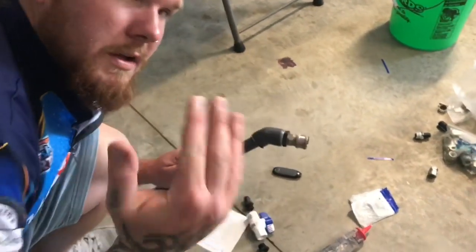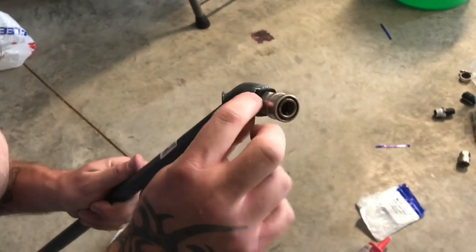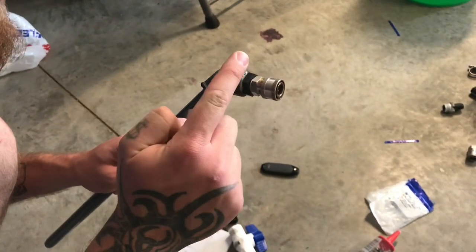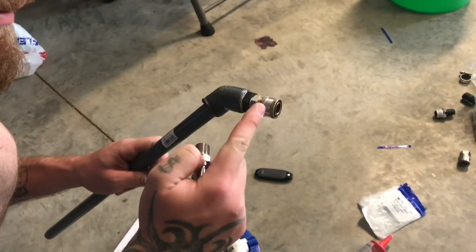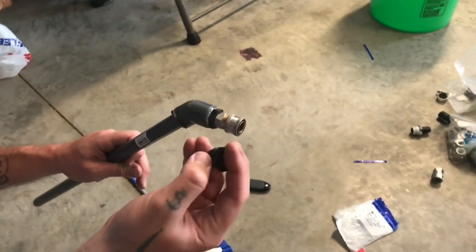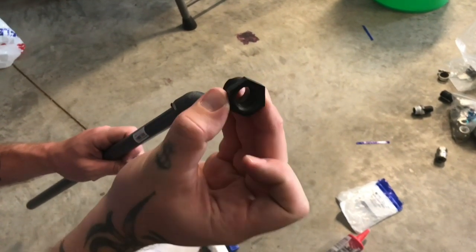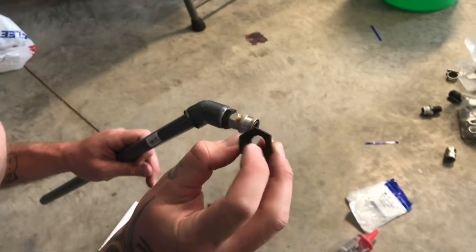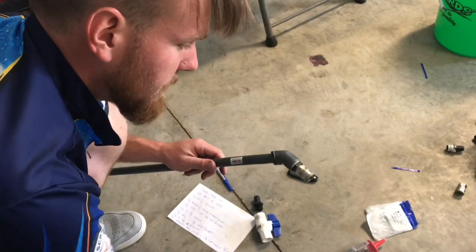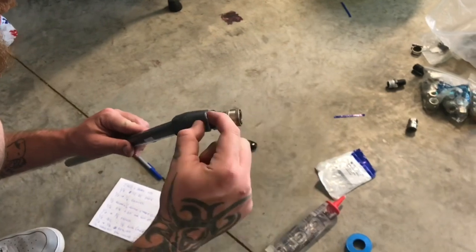So here's where it gets a little more in depth. You need a 1/4-inch quick connect male. What that means is you need the threads. You don't want the female. So you need a 1/4-inch quick connect stainless steel male. Then this part here is called a reducing bushing. The male thread is 1/2 inch, so it can screw into this, and inside there is going to be a 1/4 inch. So you want a 1/2 inch by 1/4 inch reducing bushing, okay? So that way you can screw it in.